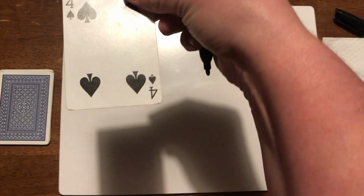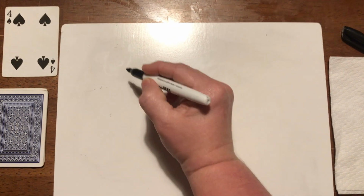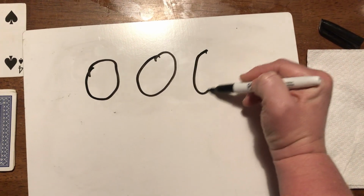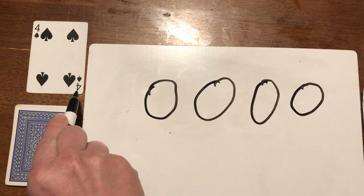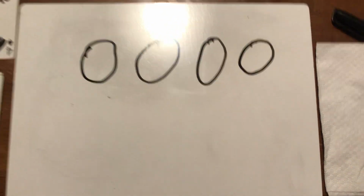We're going to pick a card. What number, friends? 4. So you're going to put it down and let's draw 4 circles. 1, 2, 3, 4. Because that's the number 4. And we drew 4 circles. Then you got to erase it.